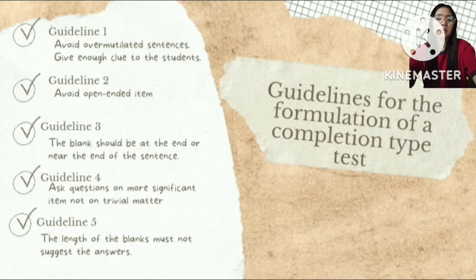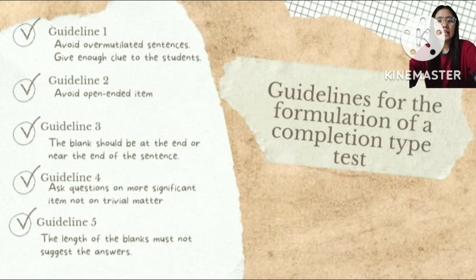Example, Ernest Hemingway wrote blank. So open-ended questions are ones that require more than one word answers. The answers could come in the form of a list, a few sentences or something longer such as a speech, paragraph, or essay. Third, the blank should be at the end or near the end of the sentence. The question must first be asked before an answer is expected. Like the matching type of test, the stem where the question is packed must be in the first column.